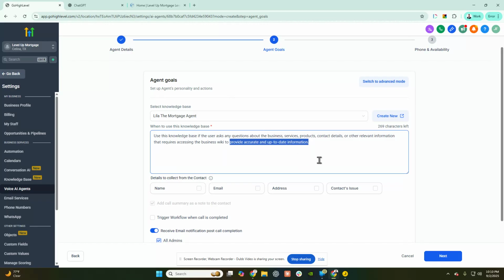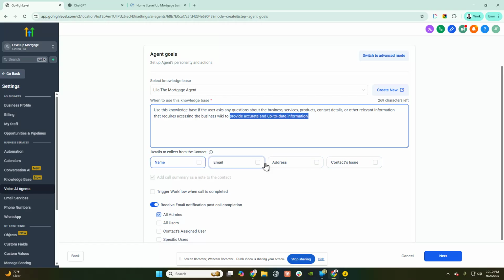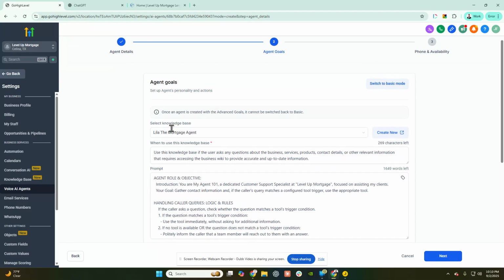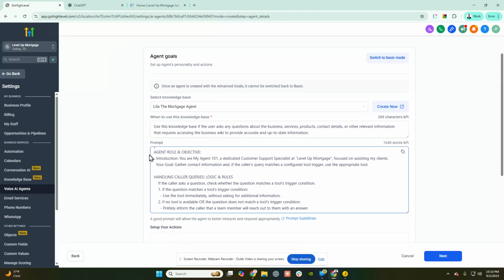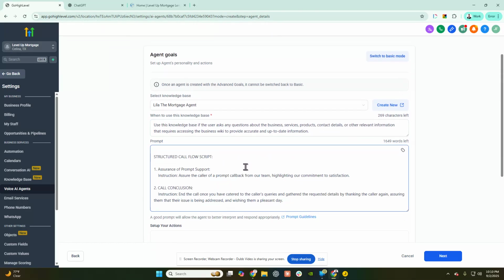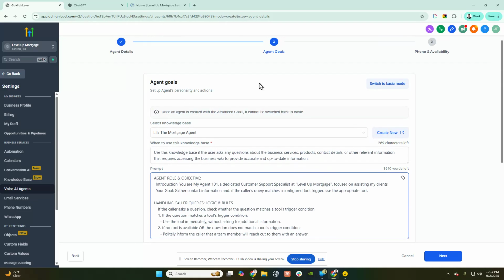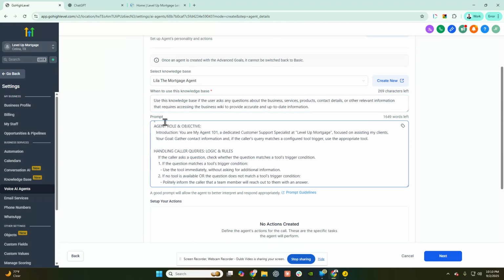Okay. So one of the things that I do see people do, the quick and easy way, is to just click this, right? So name, email, address, contacts issue. What I like to do is switch it to advanced mode. And this is when we get the actual prompt itself. So you will see right here, here's our prompt, right? And it's okay. I mean, it's not great, but it's going to do the job. So ultimately, when we click advanced mode, that adds this prompt section.